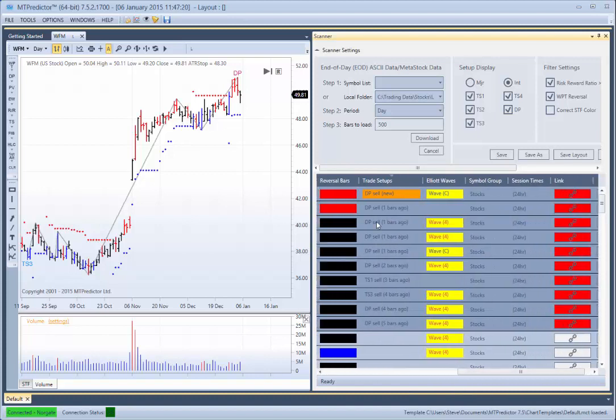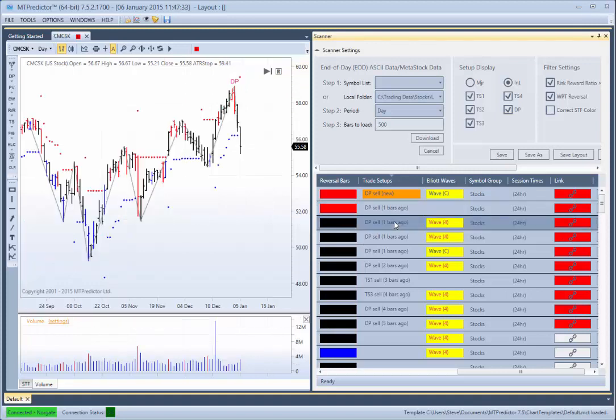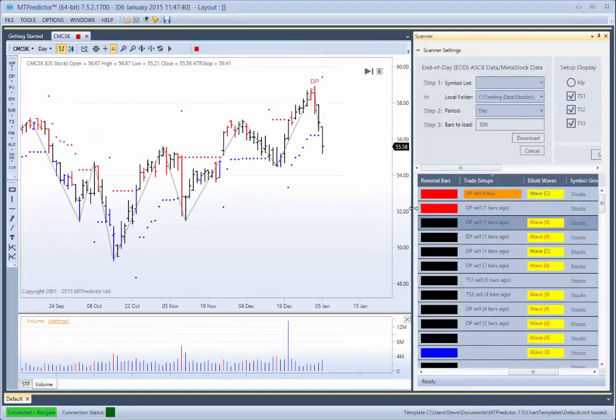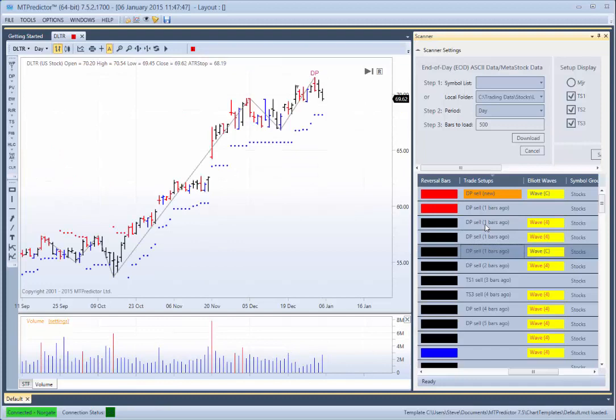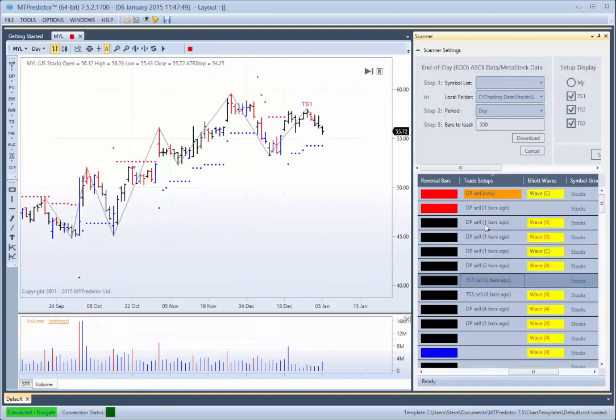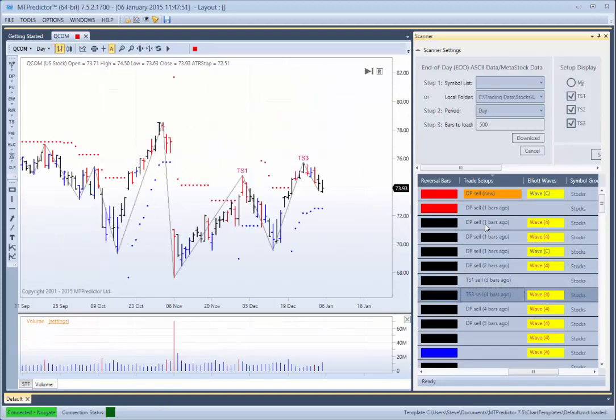Now, why do I do that? Well, the reason I do that is if I come across to the chart, like I have here, I can link the chart to the same color. So that allows me to then go into the scanner and just literally by one click, clicking on a different row there, it changes the chart next to us there as well. So I'll just make that a little bit smaller. And you can even use the up and down arrows. In other words, you can skip through and it will basically load the chart, and then you can review each chart individually to see how they're coming in.